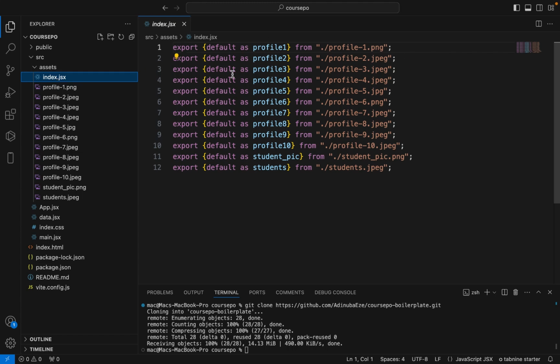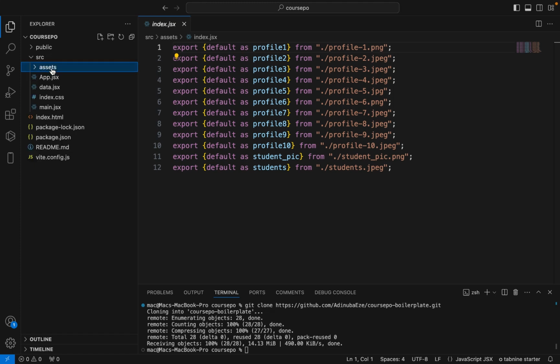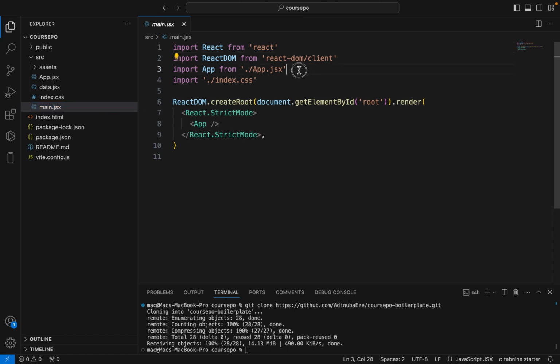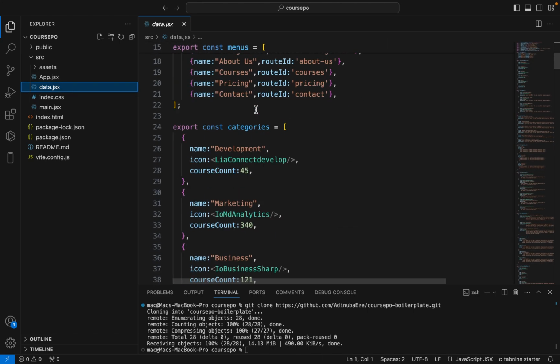So here we exported all the images in this file so that it will be easy to import in any component. In app.js, we just output hello world. If you take a look at main.js, you see we have imported app.js here, and we render it in the root.